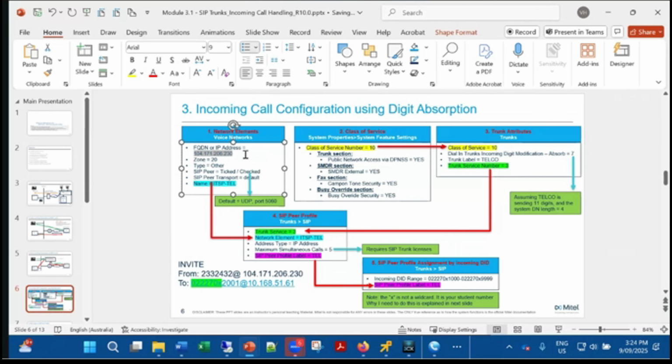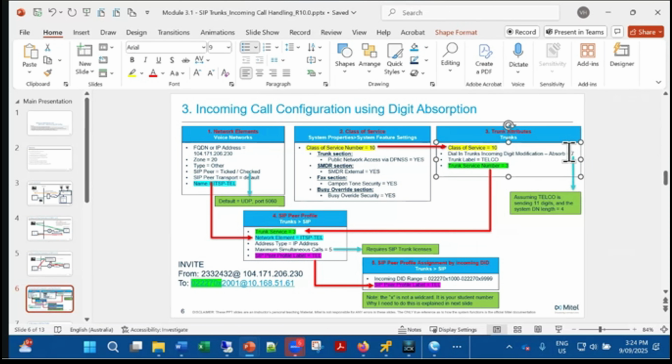And network element says, it's a SIP peer called ITSP-Tel. The system then goes to SIP peer profile and says, I am looking for ITSP-Tel. I therefore find the trunk service number, which is that.